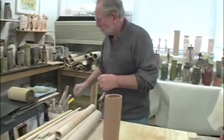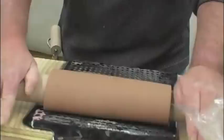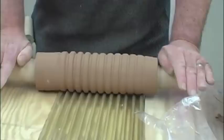Once you establish the diameter, then you can start adding textures to it. This is a tray, a metal cooking tray, and here I'm adding a little bit of pressure. This is a heavy corrugated cardboard, and this adds a nice surface to it. Usually I roll it one revolution toward me.